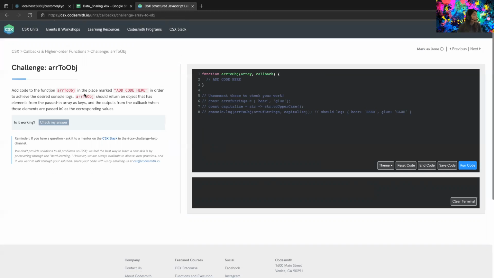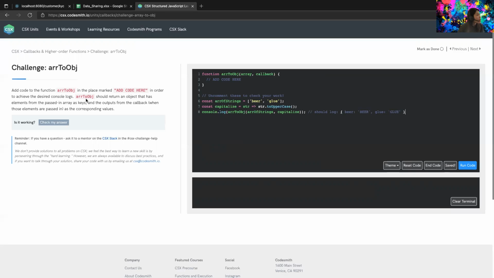Add code to the function arrayToObject in the place marked add code, in order to achieve the desired console log case.